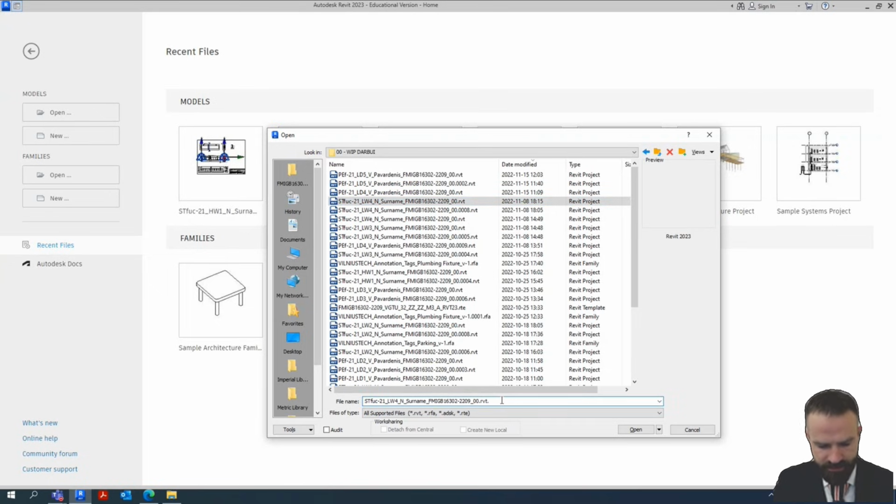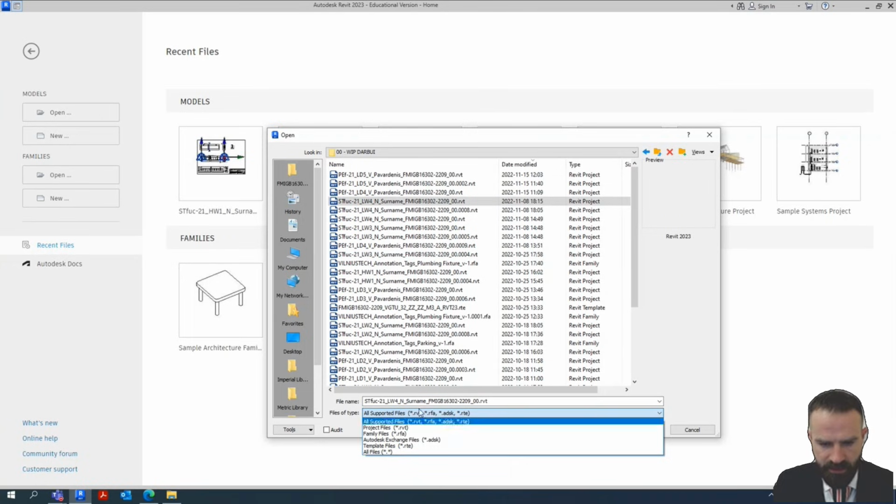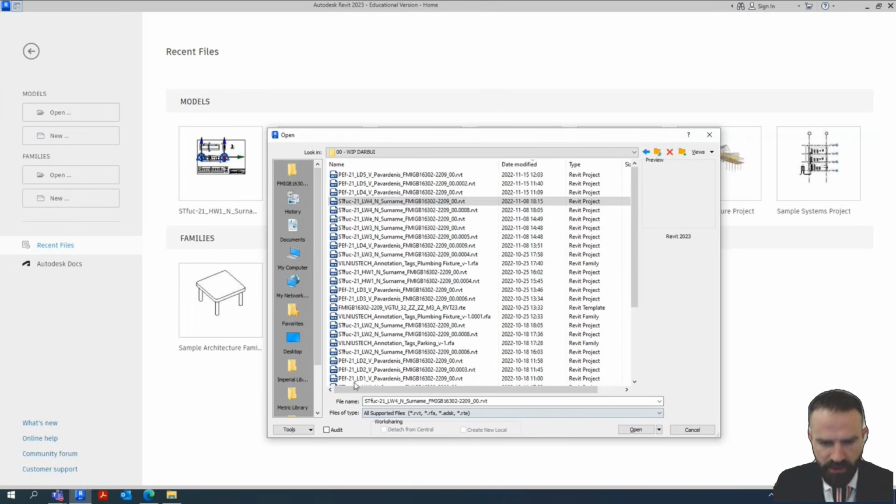Sometimes I see files named RVT, something like that, RVT. So don't put file extensions by hand, because you can damage the file and it cannot be opened or will not work. So Windows automatically assigns the file name when you select the file type in your program.